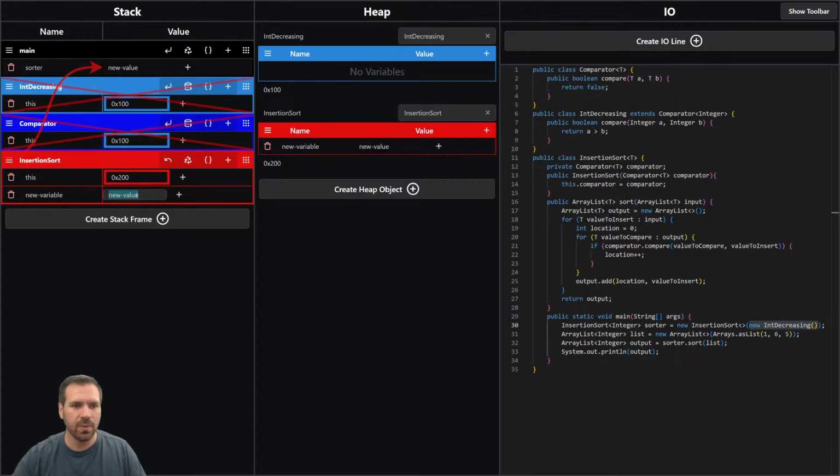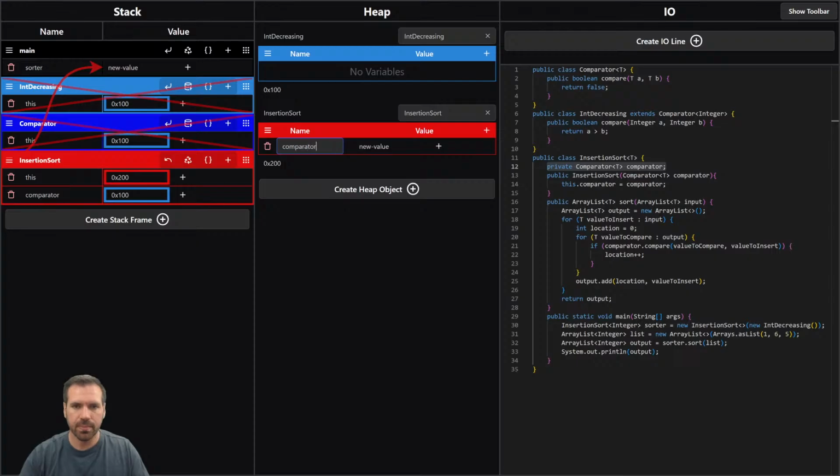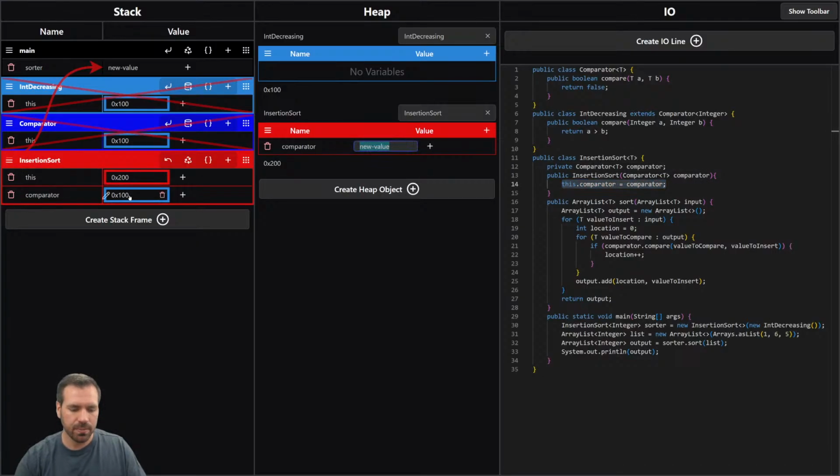So we have one parameter. Its argument is OX100, and we're calling the insertion sort constructor, which is going to take one parameter named comparator. And the insertion sort object has one instance variable also named comparator. And I don't see extends. I don't extend anything, so that's it. I don't have anything else to look at. Then we're going to call the constructor: this dot comparator equals comparator.